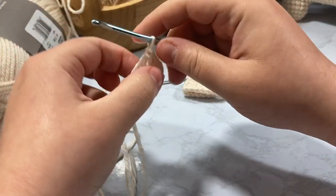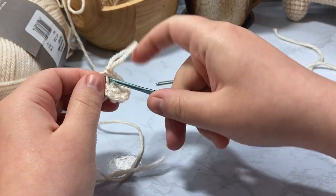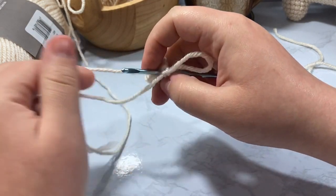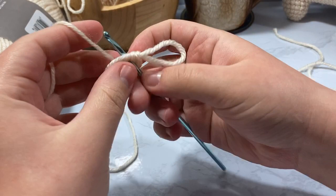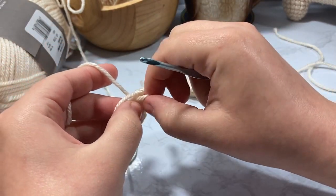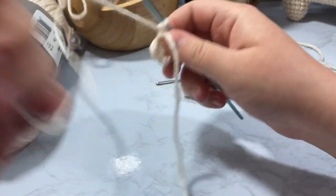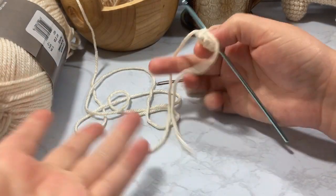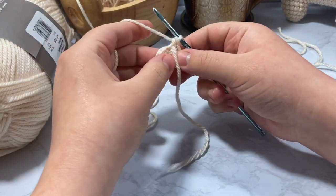Here, I like to kind of pull up my stitch a little bit right there for a second. Put my hook inside the stitch I just went into and take my tail, and I like to kind of just pull that through that loop and not split my yarn, preferably. This is what I use as a stitch marker, which I like instead of other stitch markers, which I end up losing and they end up everywhere. Let me put this over here a little bit so it doesn't look like it goes with that as much.